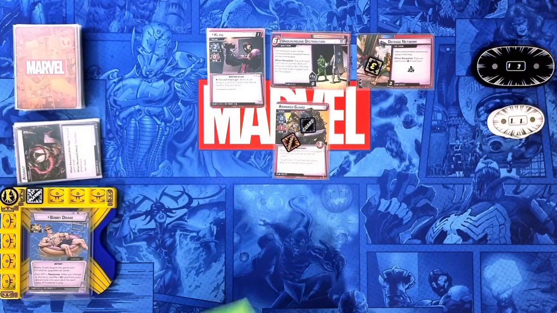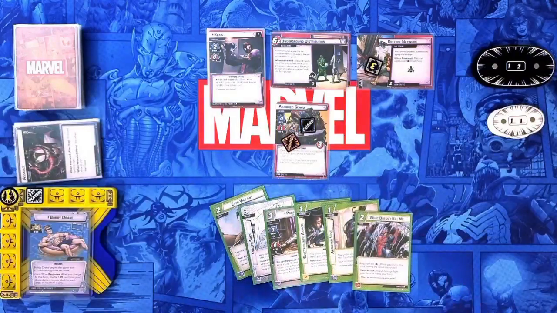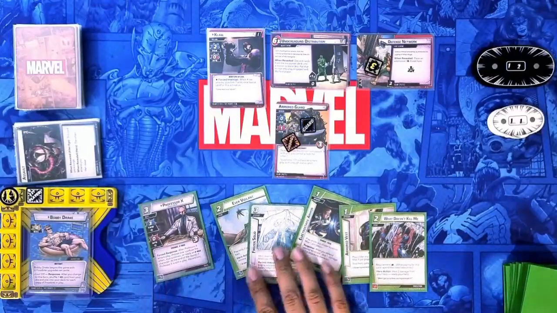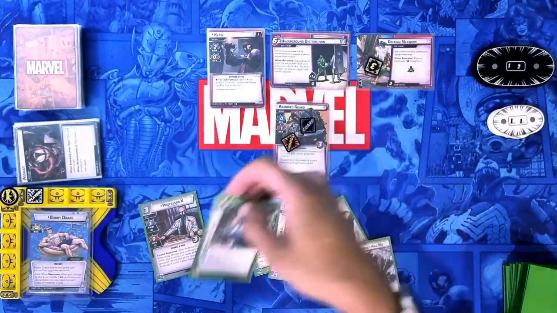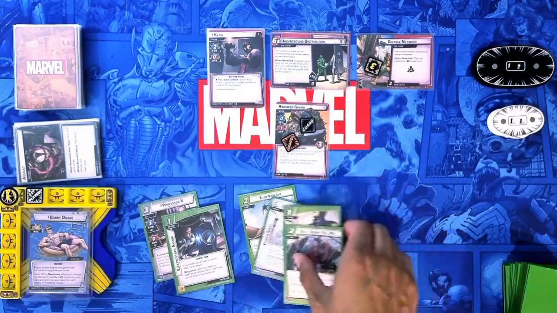Let's go. 1, 2, 3, 4, 5, 6. Okay, immediately. Professor Charles Xavier. Won't be able to pay for Frozen Solid. So what could I get? Could get either one of these, eh? Electrostatic Armor. Let's just put that down. Others, I'm not too fussed.